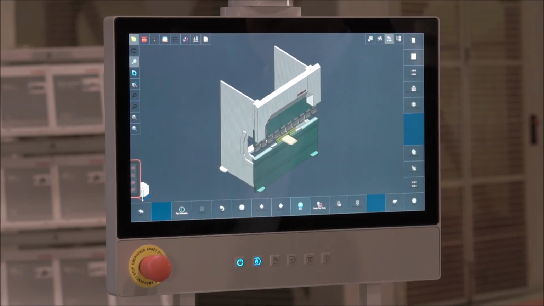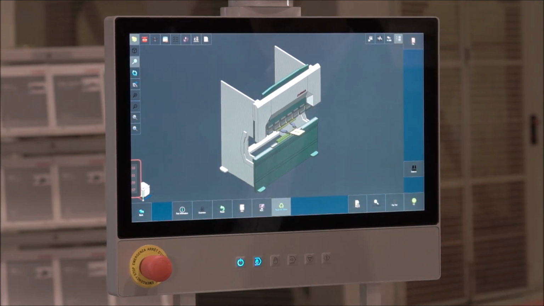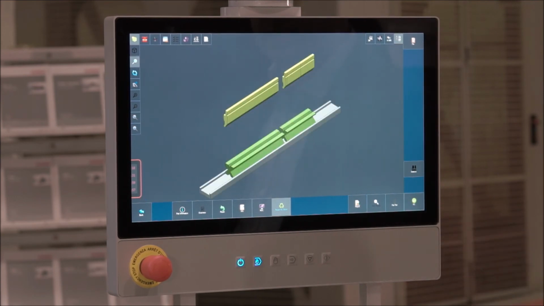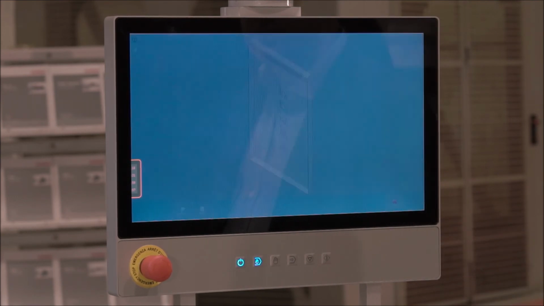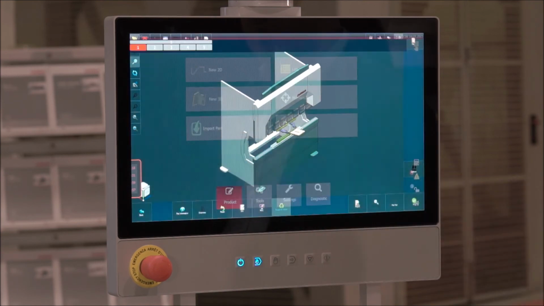With the play button, we quickly check the bending sequence from the screen. By pressing the exit button, the NC button, our machine becomes ready to perform the bending of the part we designed.